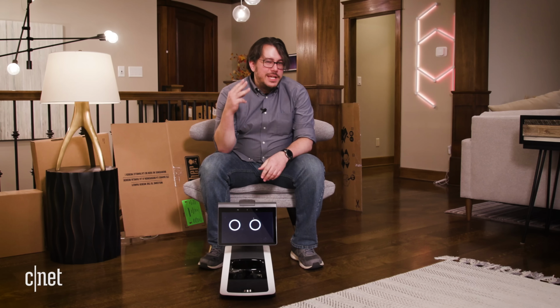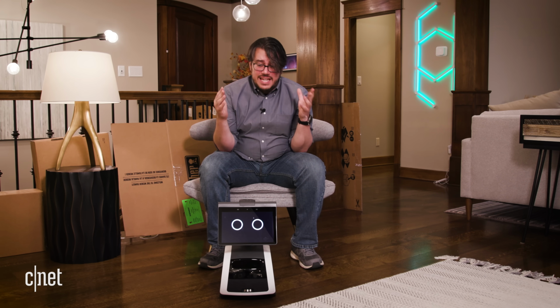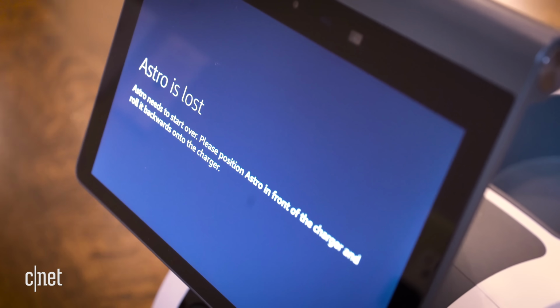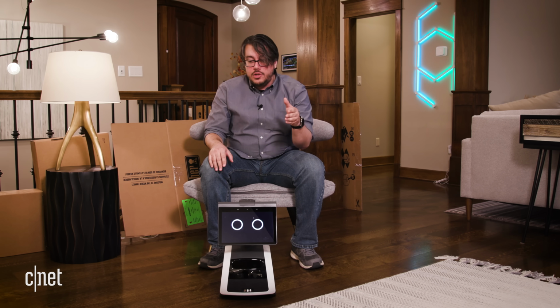It took it 3 tries to be able to map our floors. The first time I was really hopeful it was making good progress, but after way more than 30 minutes, it stopped because it got confused by the stairs. The next time, after only like 10, it got lost when it was standing right next to its charging station. It could be we have a faulty unit. We talked to Amazon and they're gonna send us a new one.